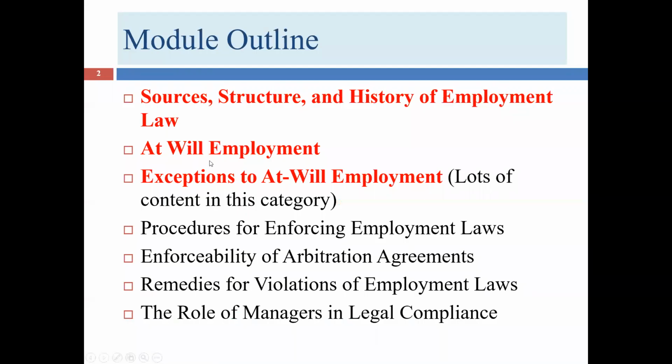We're going to focus on these first three items on our module outline. We're going to talk about kind of introductory stuff, a little bit of the history and the structures of employment law and just kind of law generally. And then we're going to talk about the topic of at-will employment. You may think, Gruber, we've already done that, and you're right. So we're not going to do a lot about this topic, but then we're going to do a tremendous amount on the exceptions to at-will employment. This is going to be like 80% of what we're talking about today.